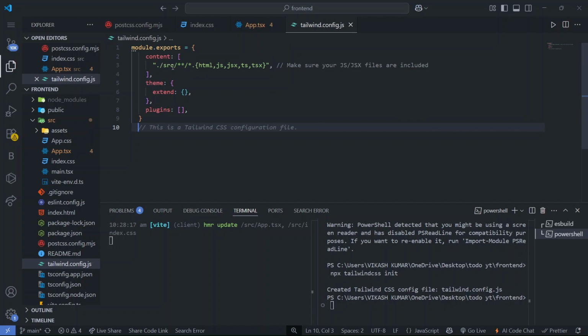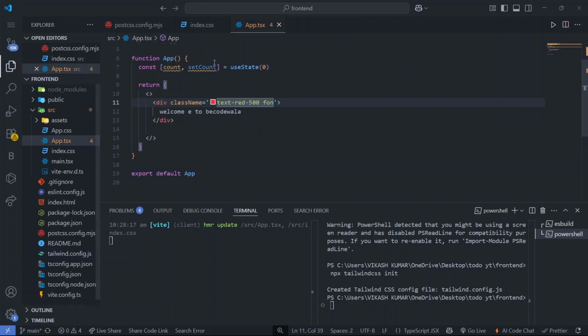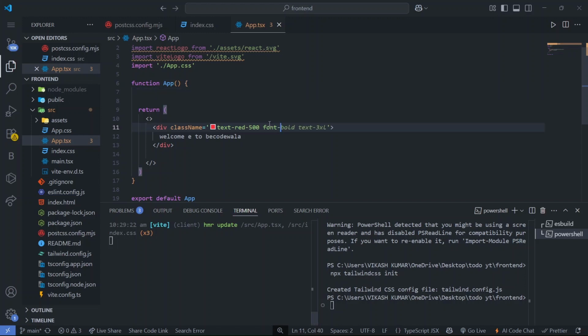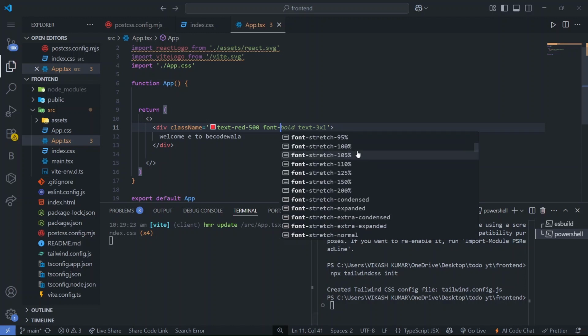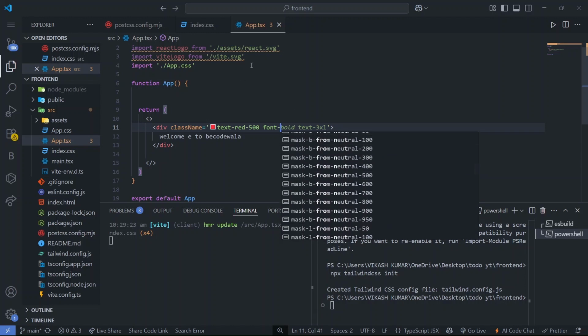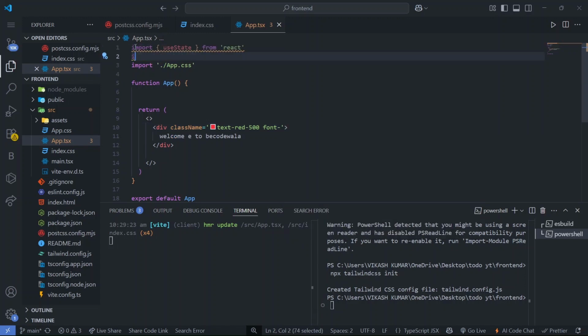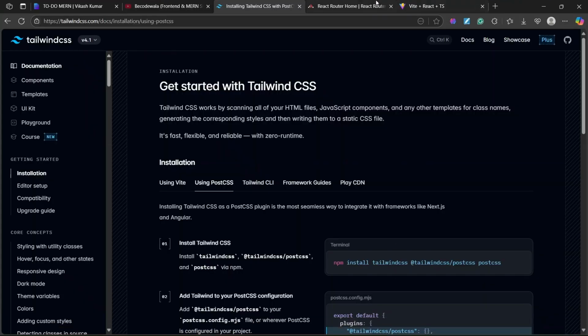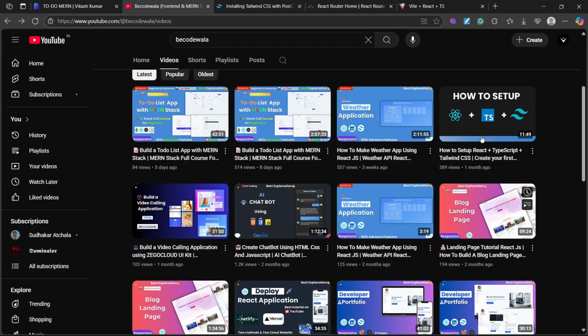Here in the content, in the source files, html, js, config, tsx, all these things I have defined the extensions, and now you can see that the box has appeared, the red box. And when I type font-bold, you can see that all the classes are being recommended to me. All these things I have explained in that video. You can go and check it for more detail. Here is the video, you can go and check it out.